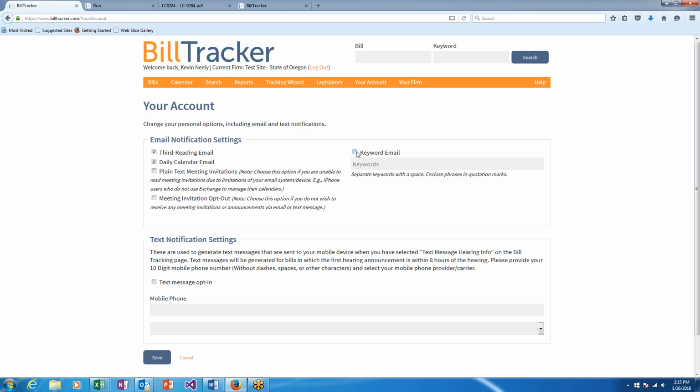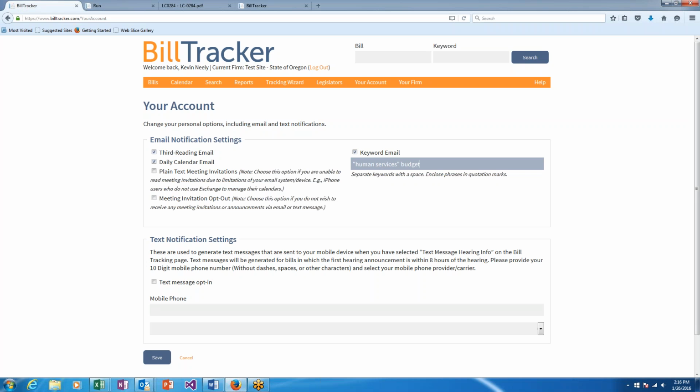And then finally, you can elect to get a keyword email. If you do want to get a keyword email, you can type in the keywords that you want. Again, if you want something specific, you can put it in quotes, human services. And then in this case, instead of an and, everything here is an or. So I can add whatever I want next, human services, and maybe in this case, I don't know, want budget or whatever it is that I'd like, I can put in there.